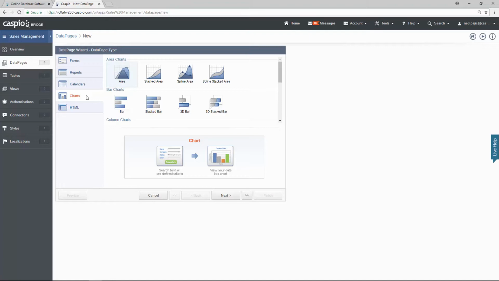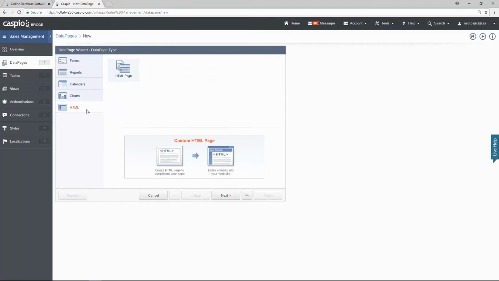So if you're building, let's say, a CRM that contains pipeline, forecast, even revenue type data, it's always nice to build a chart so that you can see metrics, highs and lows, and how the company is performing from that perspective. You can also build HTML data pages if you're a little bit more technically adept. If you're savvy enough, you can build more sophisticated and robust applications using HTML data pages. In our video, we're now going to build these types of data pages. We're going to focus on these 4 tabs.